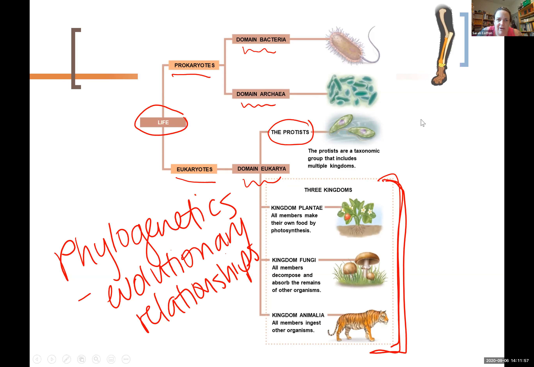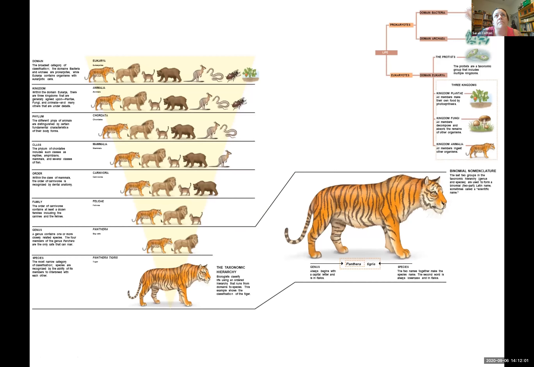So what are we going to be talking about here? A couple things: how organisms are organized, how organisms are named, and some of the tricky things about the structure of phylogenetic trees. We'll start with basic classification. Classification is just naming — putting organisms into groups based on different traits they have. The groups come in different sizes; some are super inclusive, meaning they include a lot of different organisms, and some are extraordinarily specific.